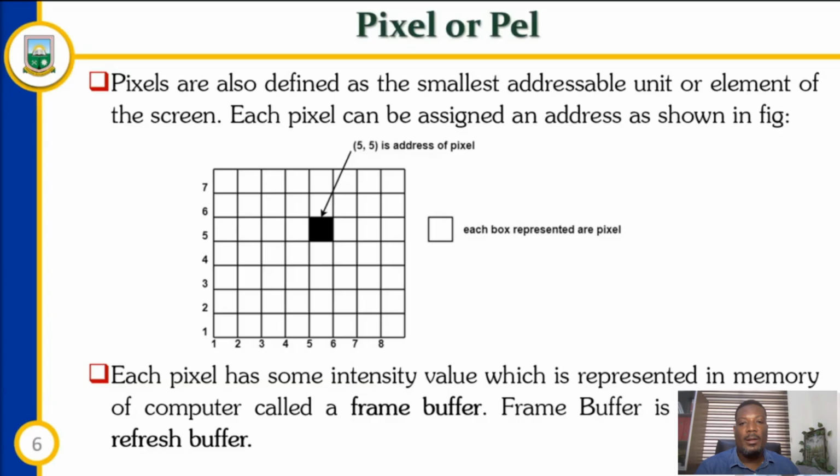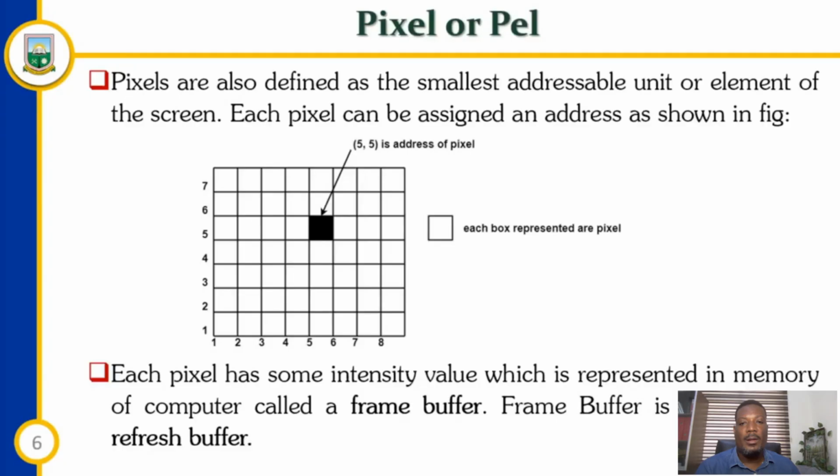So the frame buffer is also called the refresh buffer. This memory is a storage area for storing pixel values, using which pictures are displayed. The frame buffer can also be referred to as a digital memory. Inside the frame buffer, an image is stored as a pattern of binary digits, either zeros or ones. So there is an array of 0s or 1s used to represent the picture.